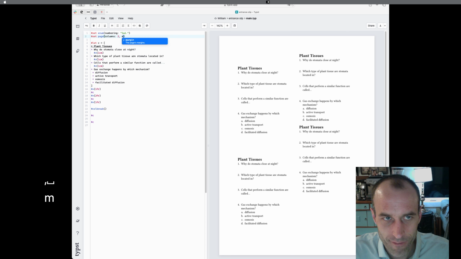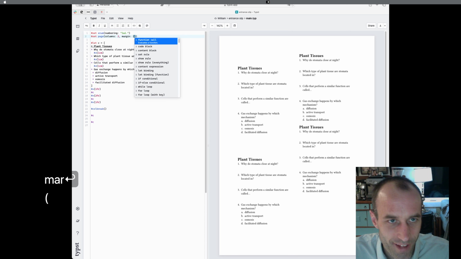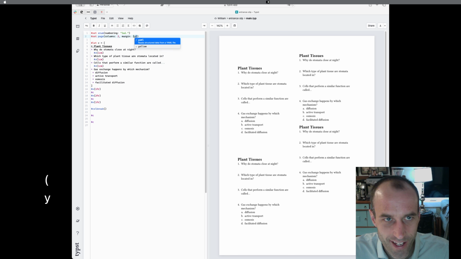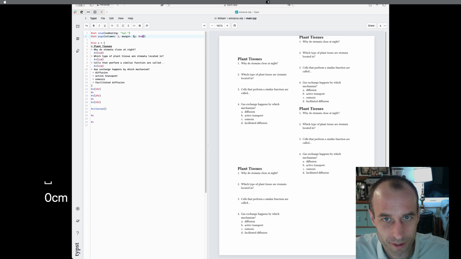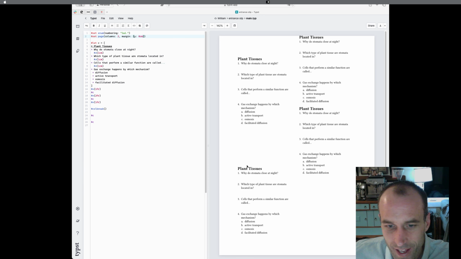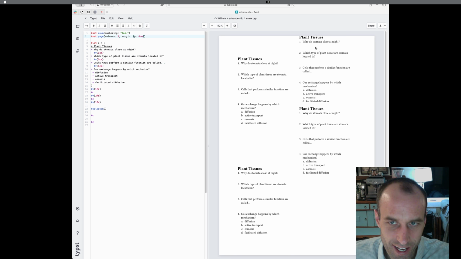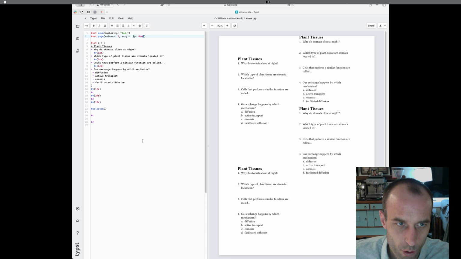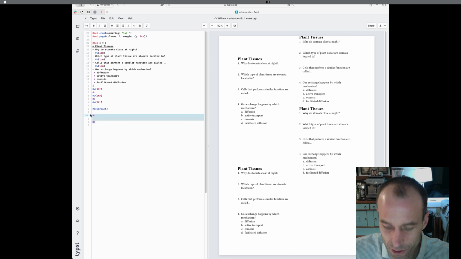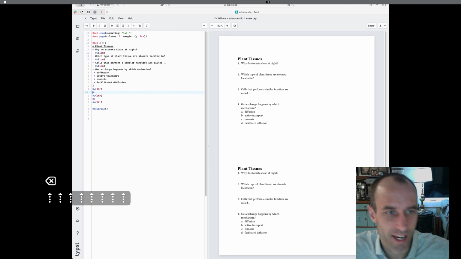We'll put margin, and then this allows us to access the Y, and we put 0 centimeters in. Now it ruins the other side, but it makes the left-hand side perfectly symmetrical, which is handy. And this side over here, we don't really need to worry about because we're going to scoop up all of the left-hand side into a variable.